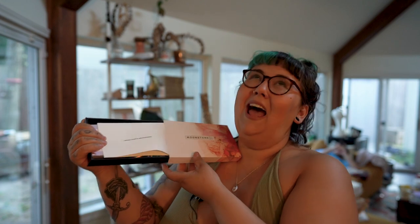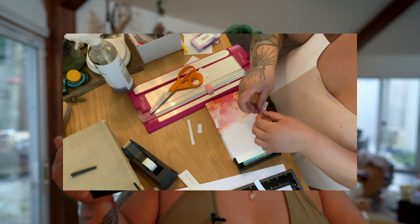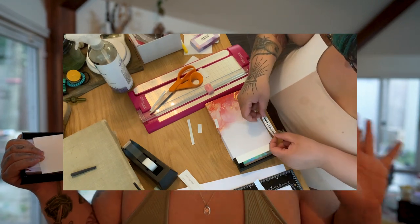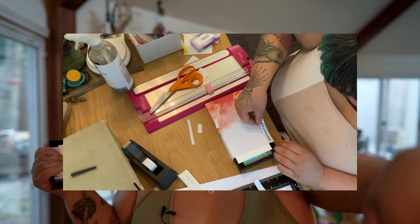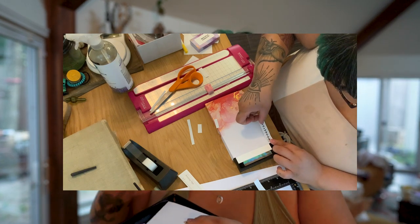Anyway, when you open it up, I just love it so much already. Here's the sleeve — it has a sticker on it. I printed it at my house. Look, idiots run the world — you can be those idiots. You can start businesses, you can do anything. You put it on a sticker, you figure out how to do things.